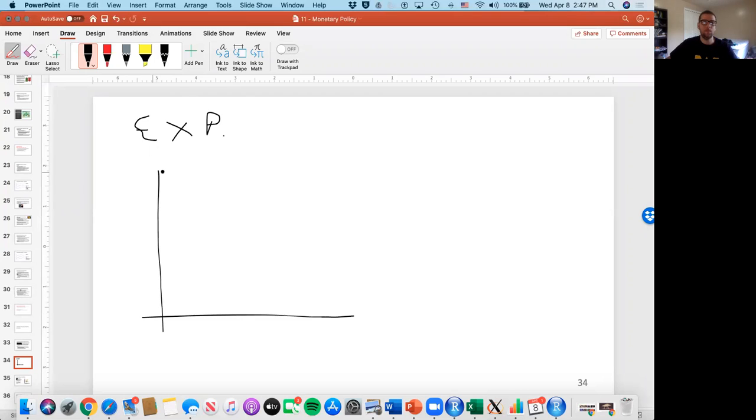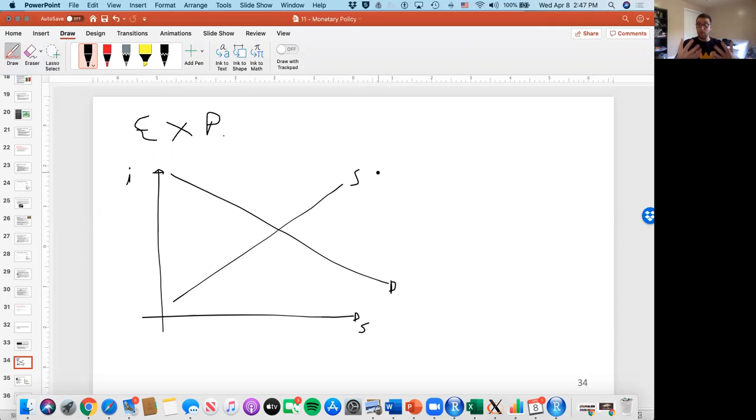All right, so let's first assume that we have the interest rate and savings here. Who demands loans? Borrowers, right? Because they are the ones who want to get money, the ones who demand money. And who offers or supplies money? The savers, right? So savers supply money, and borrowers demand money. So this is the market of loanable funds.